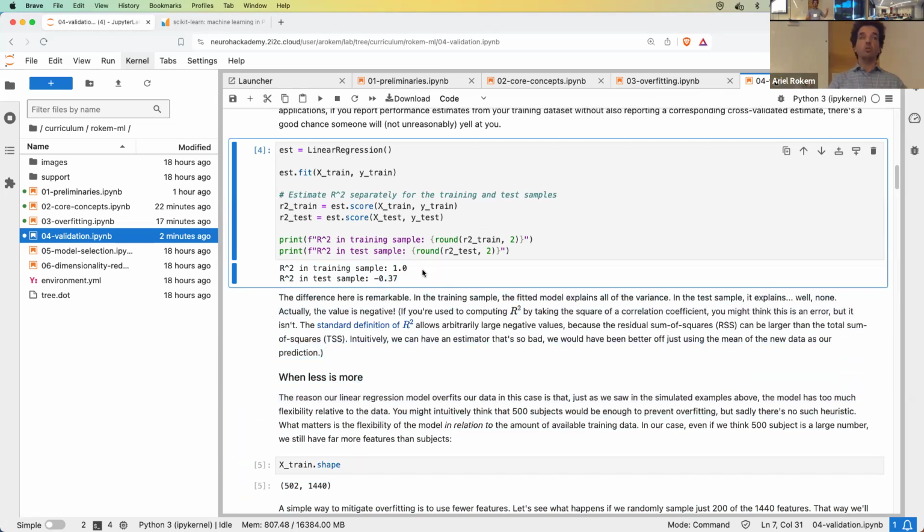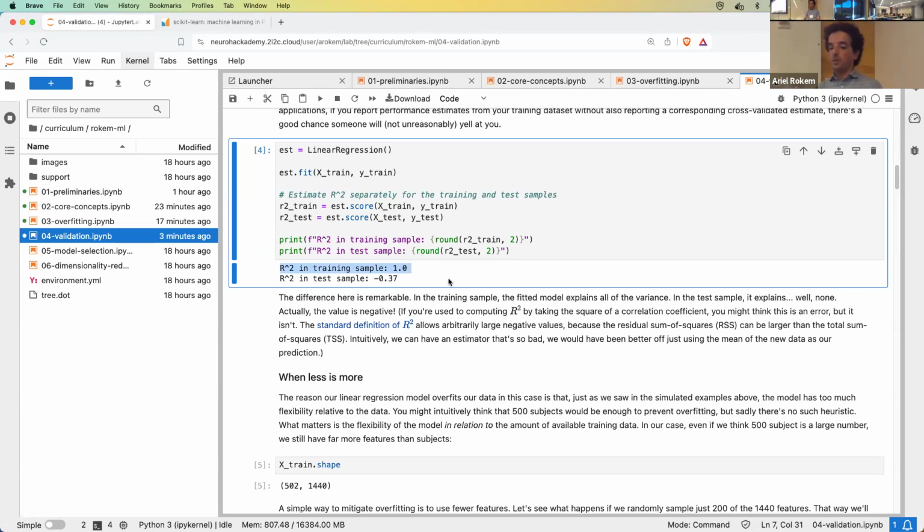I pointed that out at the very beginning: there are more features than samples in this case. And so a linear regression model can, in fact, it's kind of mind-boggling, but if you have enough dimensions and a small enough data set, you can fit a linear regression that just passes through every single point in the data. And that's exactly what happened here.